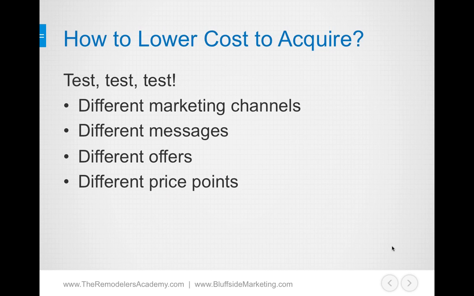You've got to test different marketing channels, different marketing messages, different offers, and different price points. The point of all of this is you want to find the marketing channel or channels that give you the lowest cost to acquire, and the message, the offer and the price points that give you the lowest cost to acquire. And it's an ongoing process.